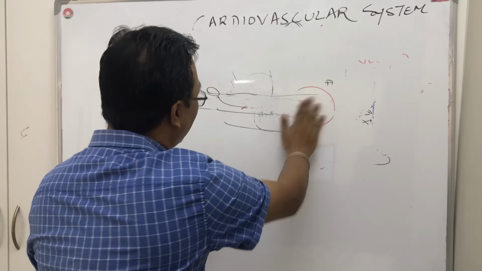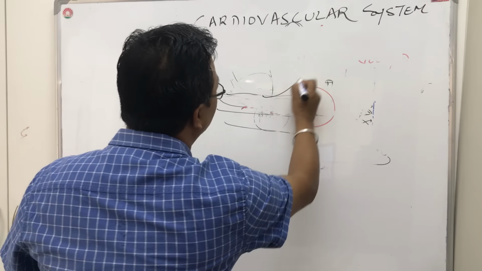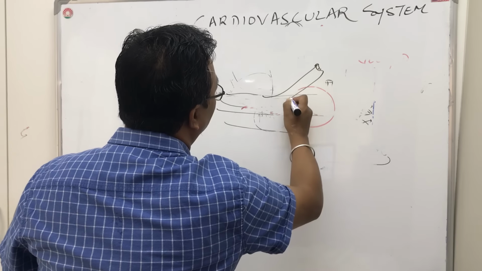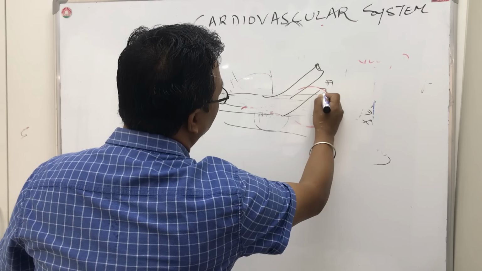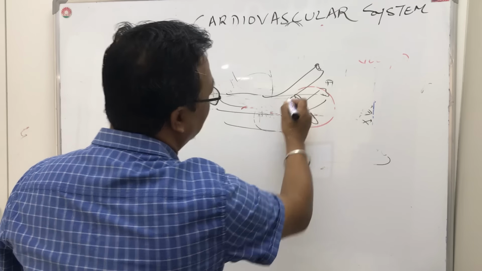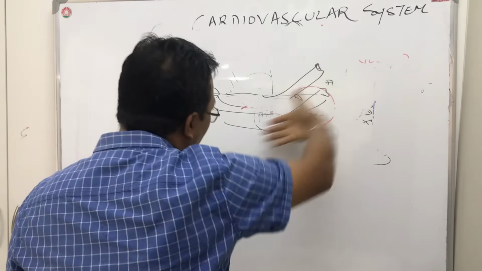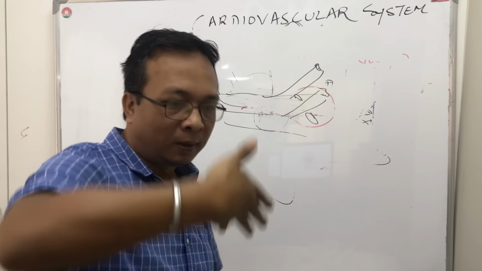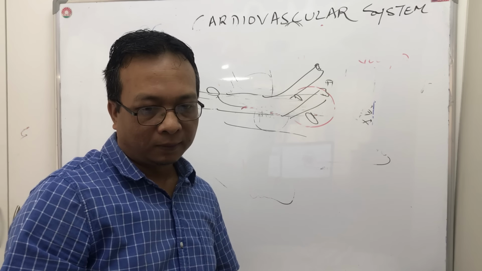Or make his leg elevated. If the person has one leg affected, make his leg elevated. Put a pillow here. Make his leg elevated. Let the blood come out freely. Give a proper downhill kind of position.